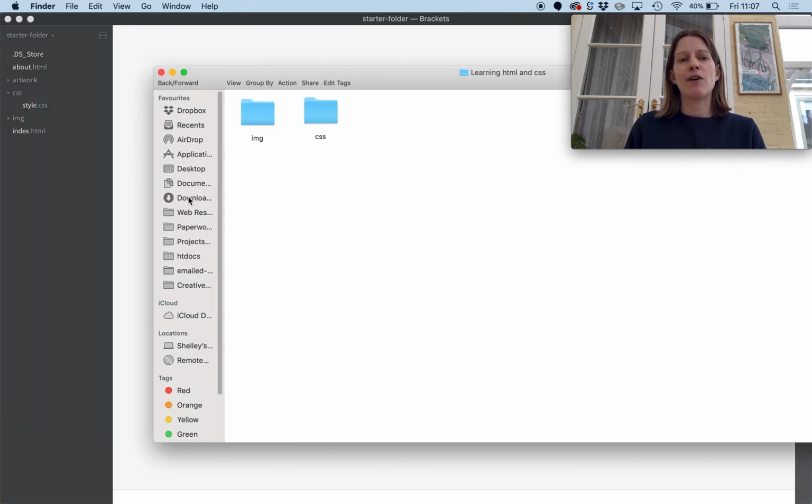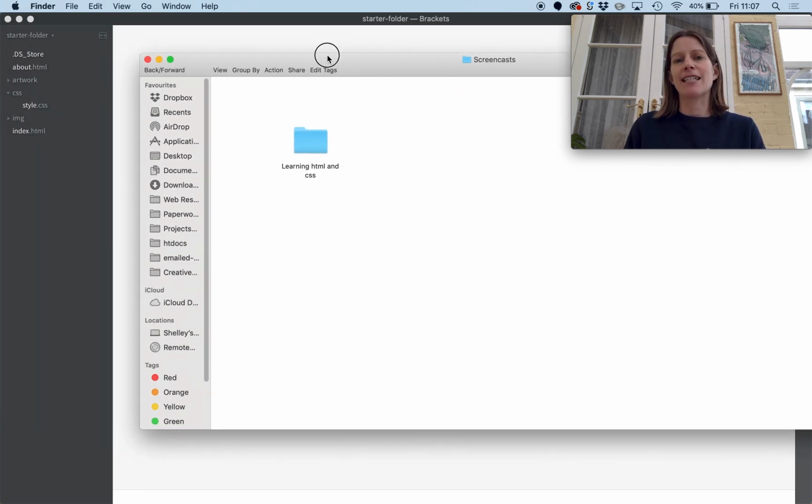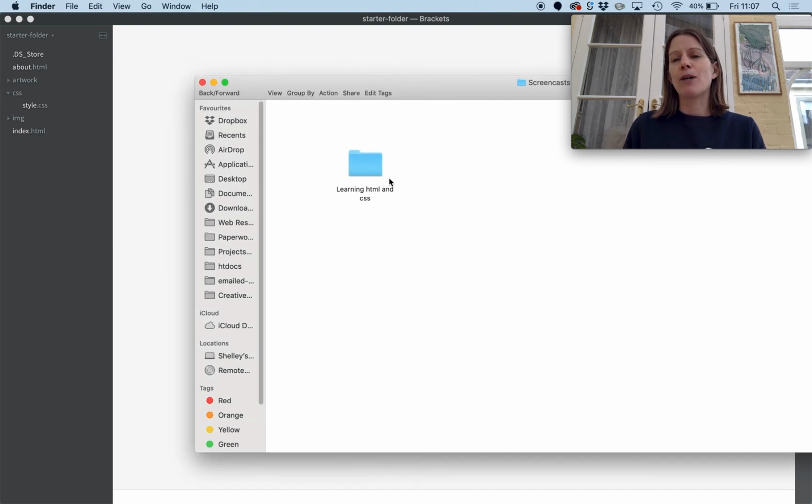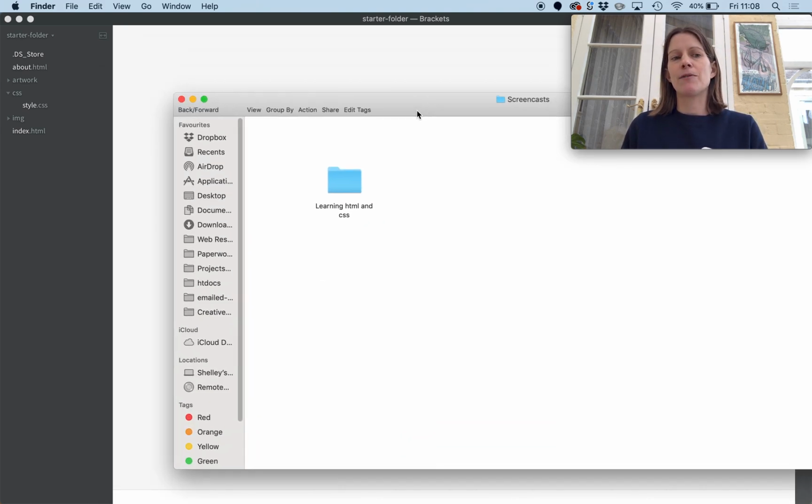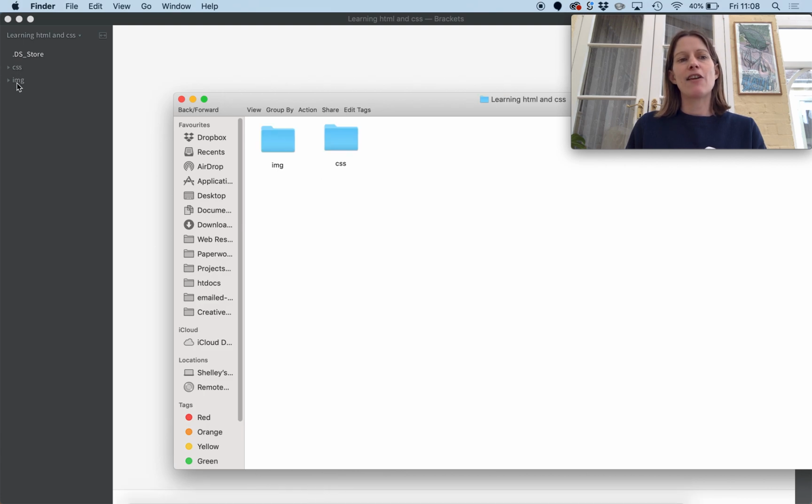Once you've created this folder, let me just go back a level so I can actually see the folder. Once you've done that, you need to basically tell Brackets where this folder is. And the easiest way to do that is to make sure you can see your folder here. Make sure you can see the Brackets software there, and then just click and drag that folder and let go on the side of Brackets. Straight away, you can see the two folders that we've created are just here. So the CSS and the IMG, and the name of the folder is just there as well. So job done. That's the first thing we need to do, set up that folder.